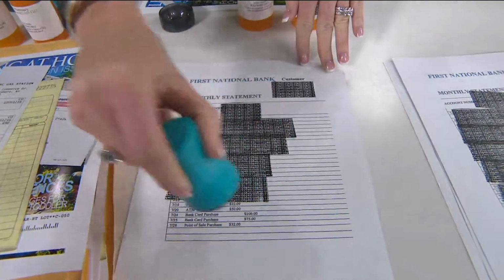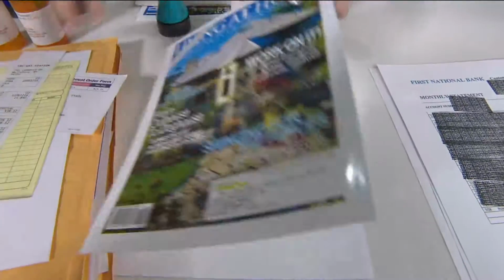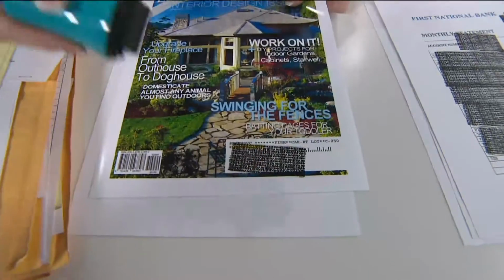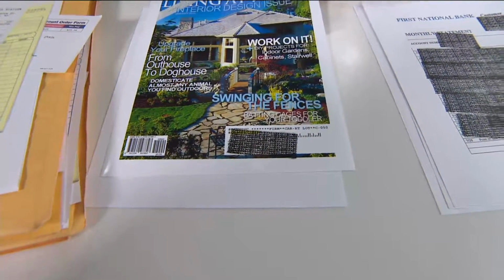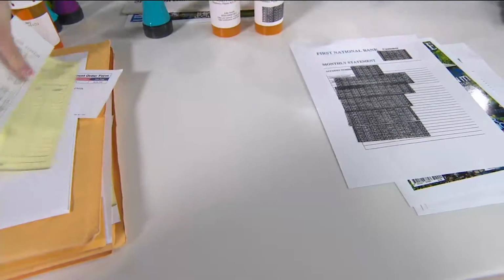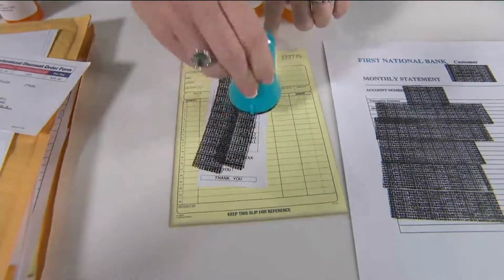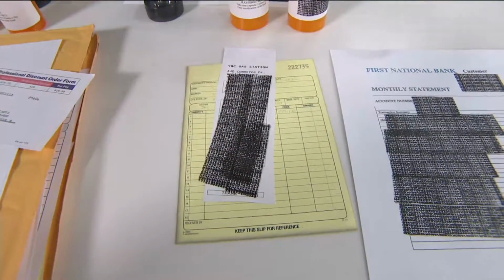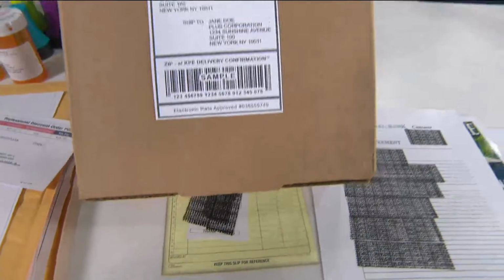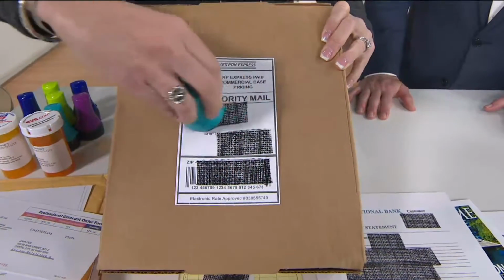So all those catalogs you're getting right now and magazines and things, you can get rid of the address on that as well. Did you get a lot more catalogs this year than normal? I'm getting tons. Probably like 6 or 7 a day. I don't know how my postal worker doesn't have a hernia. Yes, it's a lot. Maybe somebody has a shredder, but this is something that everybody can use because we're getting lots of boxes and bubble mailers this time of year as well that you couldn't throw in a shredder. So look how simple.